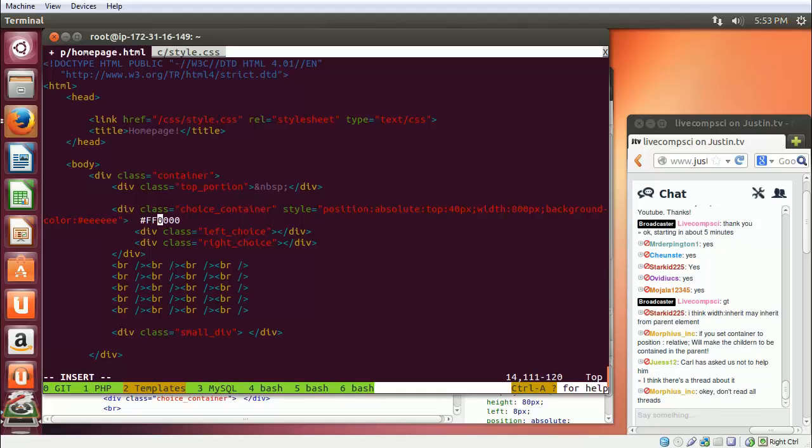If I wanted something all green, it would be this, and all blue would be this. That's how that works. So you can get specific colors. You can cut and paste colors from a graphics program to get exactly the color you want. My main goal is to make sure that each div tag is a different color so I can see how the layout is working out.